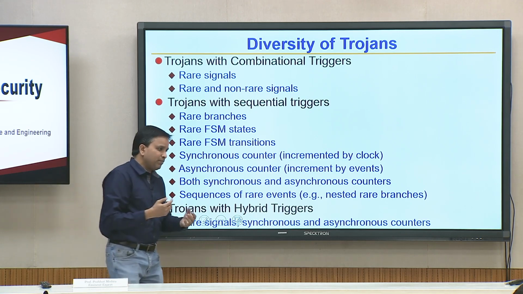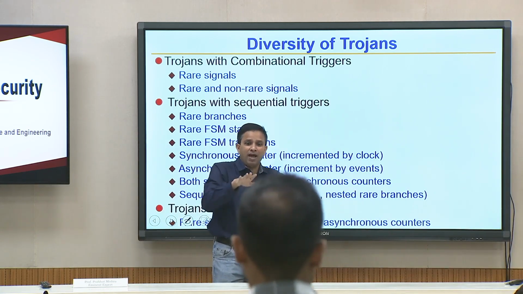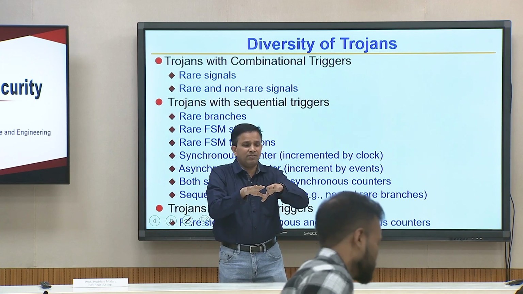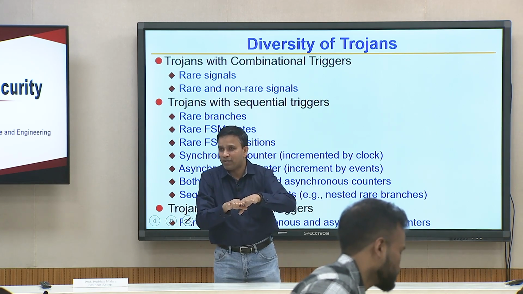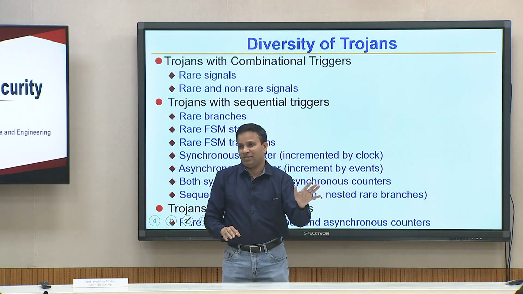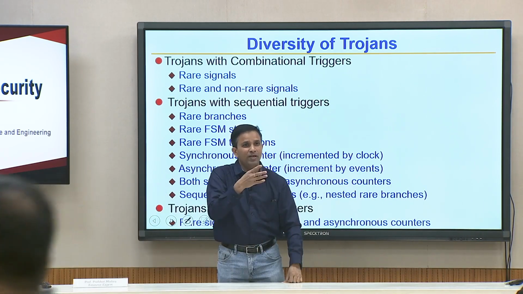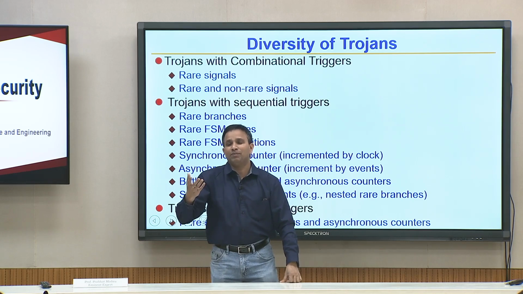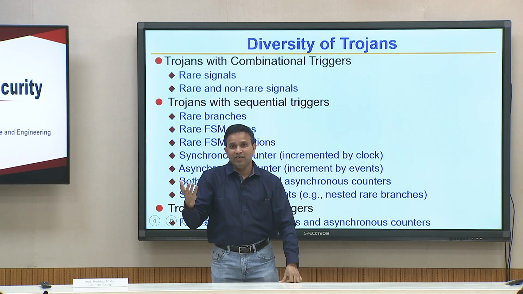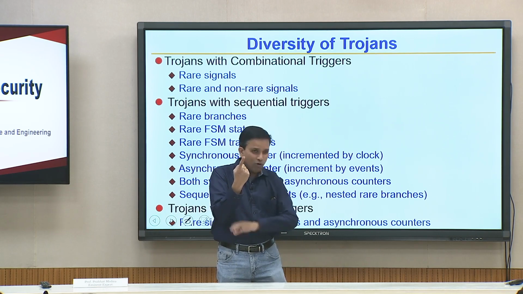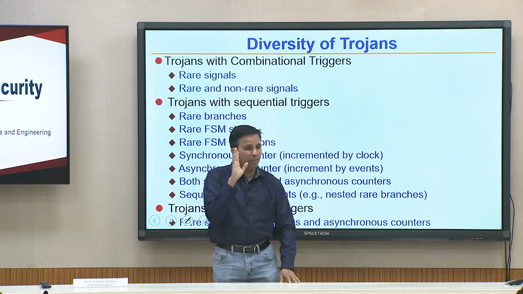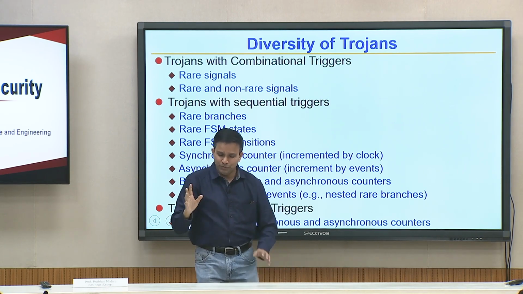and fabrication time people think, well, I will run 2 circuits and then I will see if somebody is consuming more power. First of all, you do not have 2 circuits, you have only one, and that is why when I talk about AI, we will talk about golden free. Most of the golden free Trojan detection methods are AI based methods. You have only one design, there is no golden design with whom you can compare, number 1.